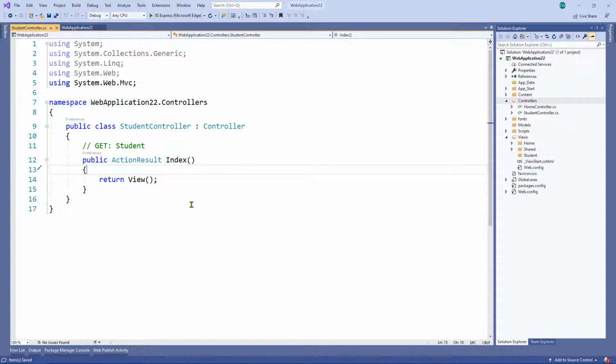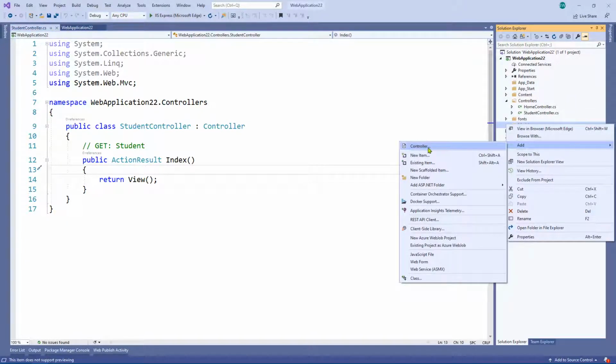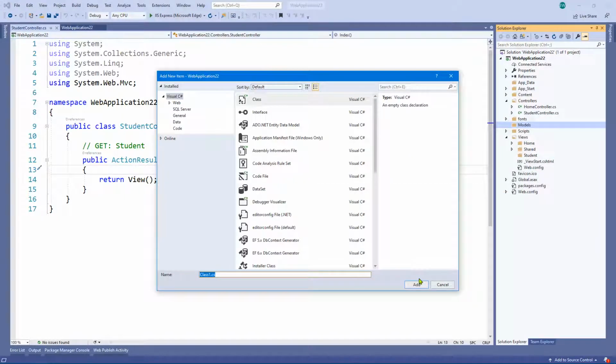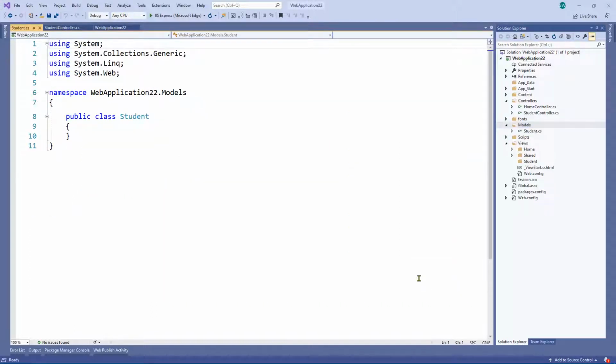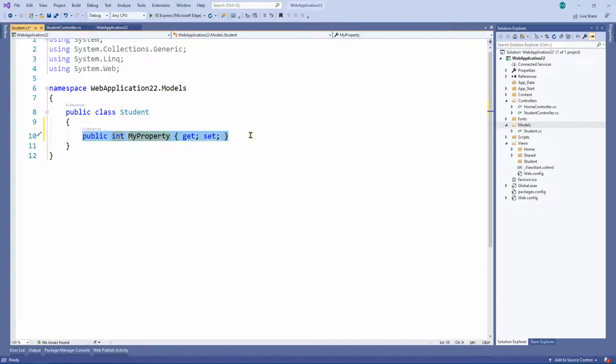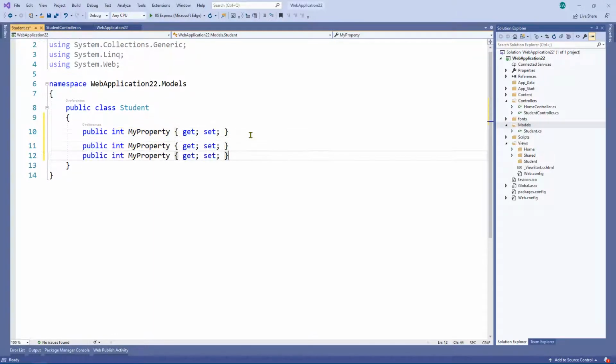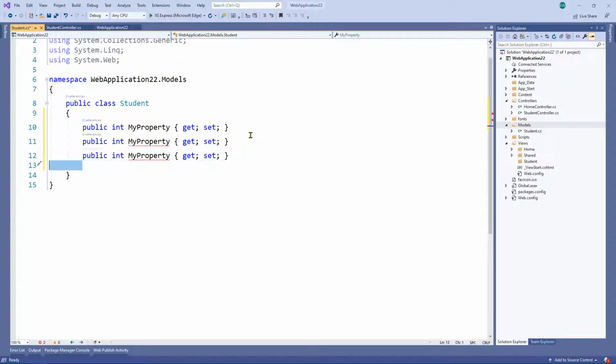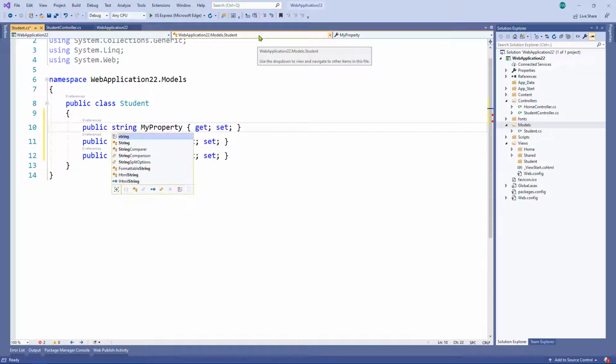And so what we want to do now is go ahead and create the model. I think that works best. So let's go to models, right click and click add class. And as you can probably guess, we're going to call this class student. And while I'm here, I'm going to add a few properties. If you type in prop tab, it's a little shortcut, a little quick code snippet. And if you want to be really quick, just copy and paste it a couple of times and then you have three properties.